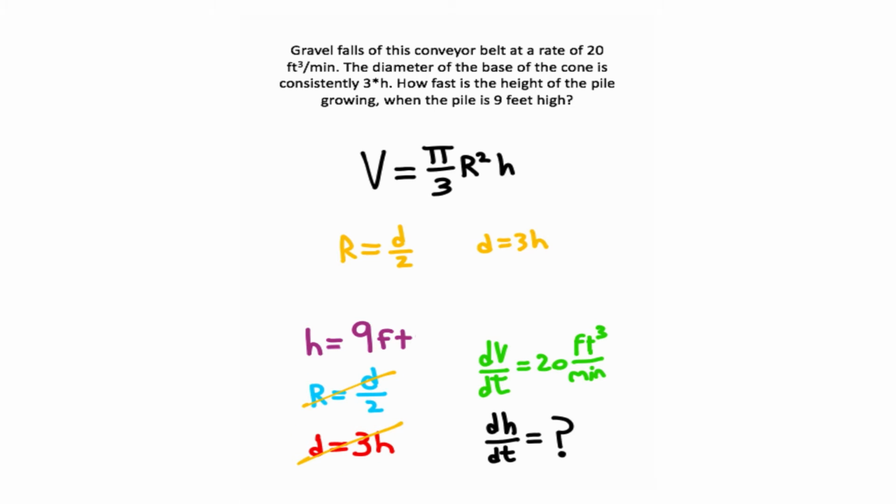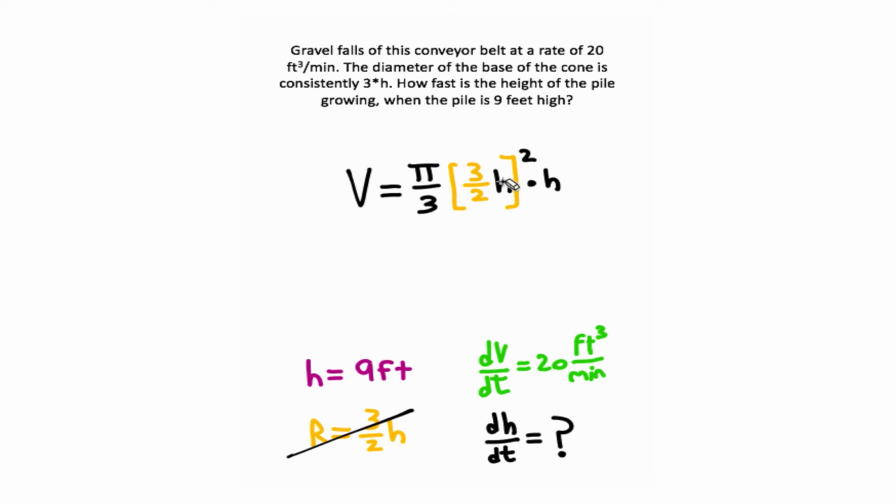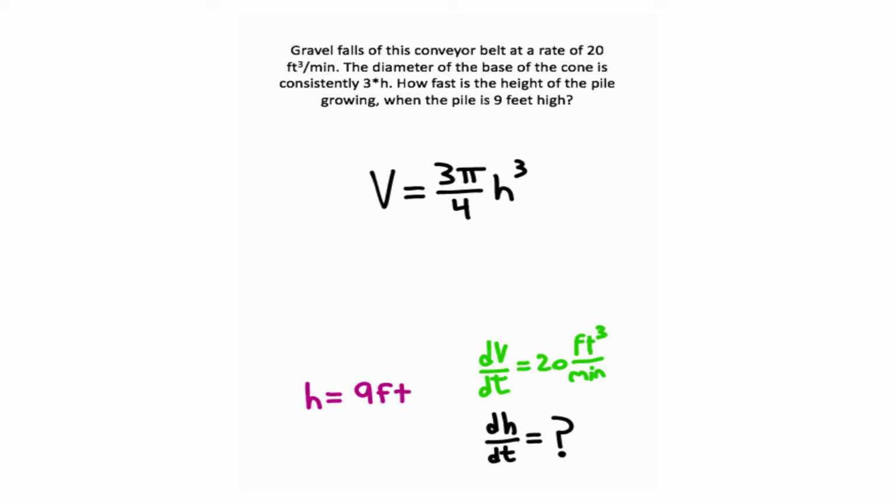So I have these two equations, or these two relationships, and what I can do is take this diameter and plug it in for d in my radius equation. That will give me this relationship right here, which I can plug in for this r up here. So now that I have this, I can take it and plug it in for r: 3/2 times height, and we have this whole value squared since r was squared, and then we just need to simplify this whole expression. Now if I simplify this, I should get 3 pi over 4 times the height cubed.